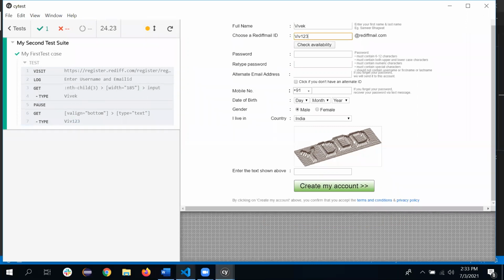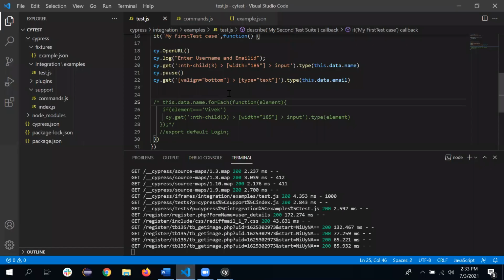That functionality is used for debugging purposes only. Using cy.pause, we can pause the execution and debug the remaining flow. Once the execution is done and the test case is working fine, we can remove this code. That code is for debugging purposes only, not for the regular framework. So we can use cy.log for the console logging.